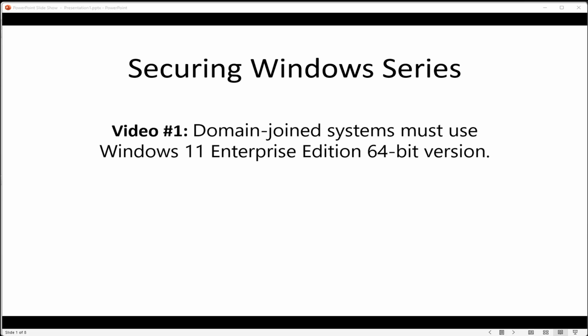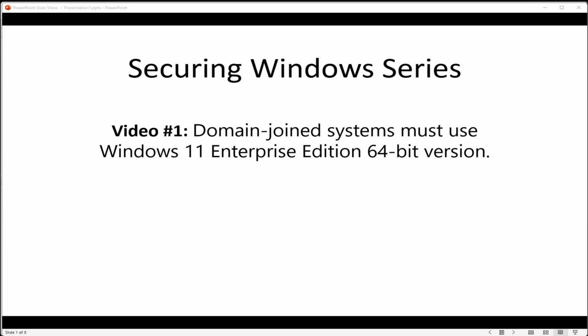In this video we're going to be going over a STIG item called Domain Join Systems Must Use Windows 11 Enterprise Edition 64-bit version. Okay, a lot of stuff there, but for us to move forward, I wanted to create this video series in order to help organizations, whether you're a corporation, a small business, or even a home user, secure your Windows systems using the already provided security settings that are simple to do. This helps prevent malware attacks, prevent hacking, just a bunch of preventive things that are easy.